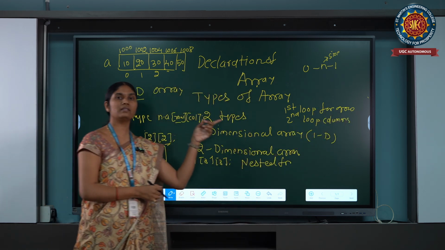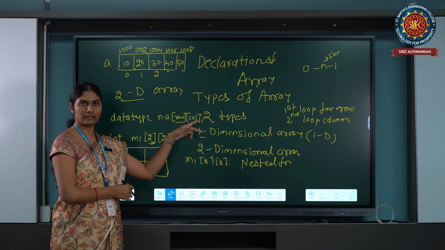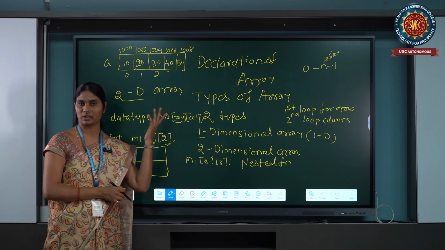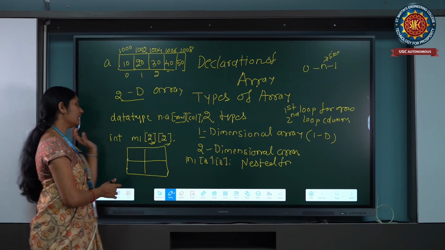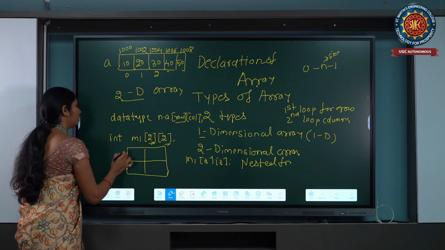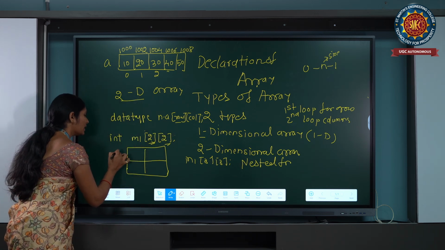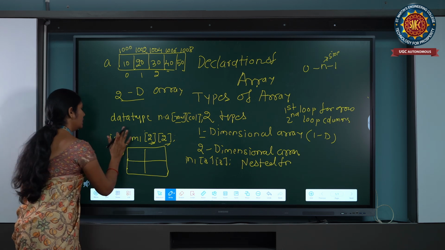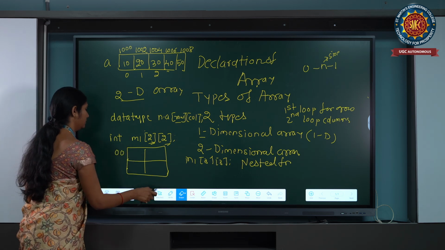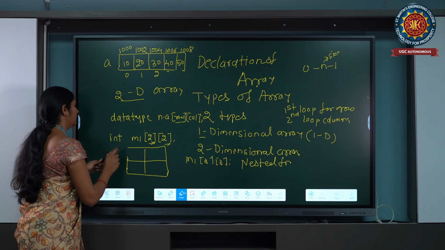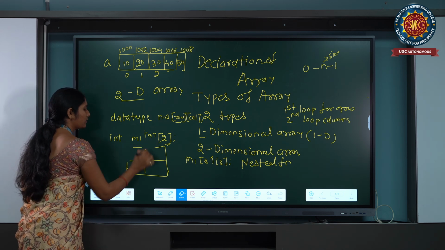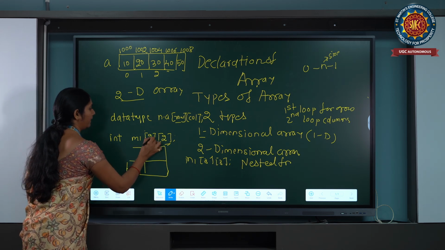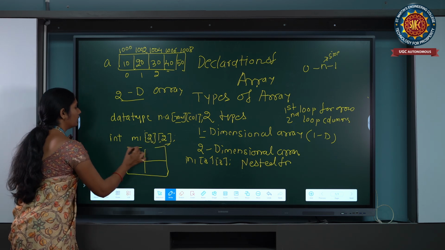Take this loop, the I value, because index value starts from 0, so I equals 0, 0 less than. Now here in a two-dimensional array, the row size and column size start at 0, 0, since the index value starts from 0.